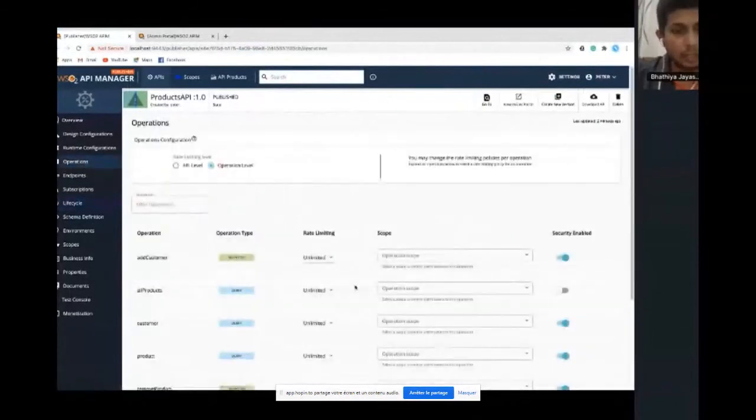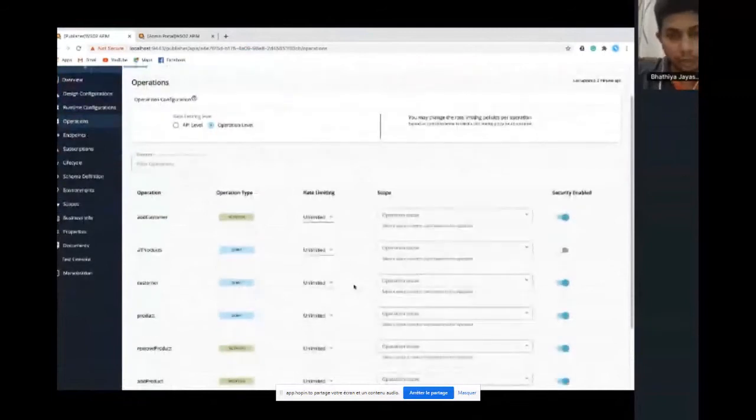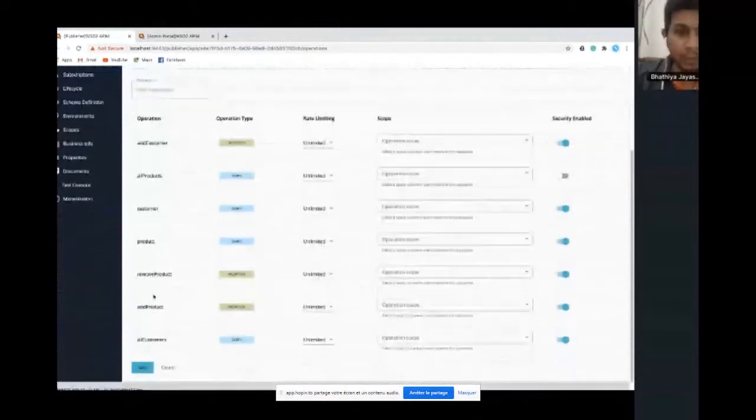As I mentioned, authorization is typically enforced via OAuth2 scopes. If I remind you of the example we took in the authorization case, we wanted to restrict this add product mutation to retailer users only. So let's try to do that. For that, I need to create a scope. I'm going to go to this scope section and create a new scope called add product.